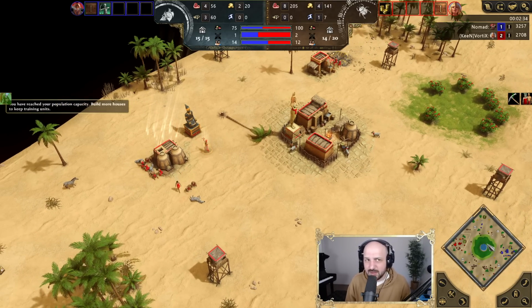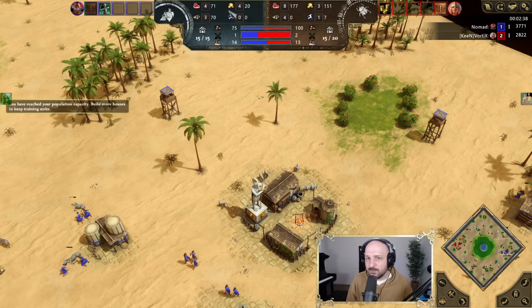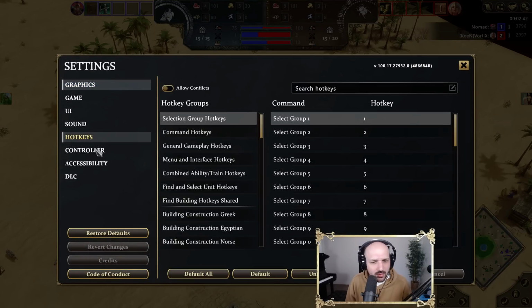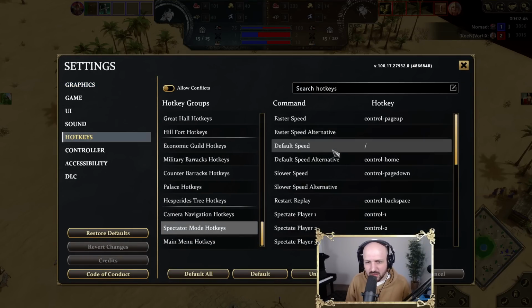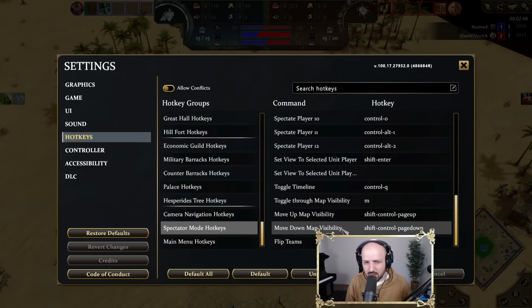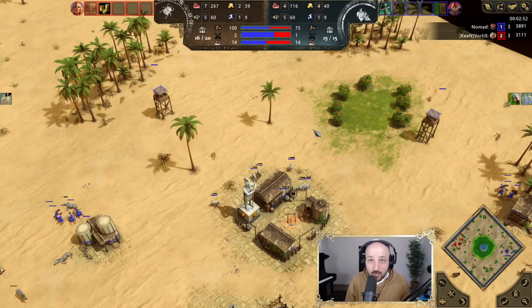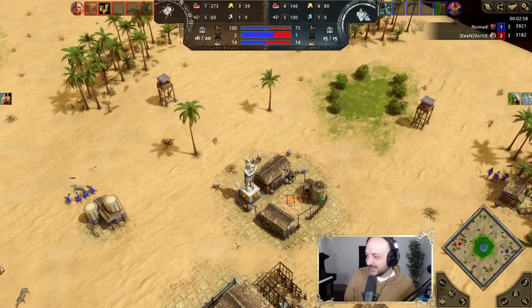But we are seeing Athena coming through for our Hades player. What's the hotkey to swap this thing? Hang on, let me have a quick look. Does anyone know? What's the hotkey to swap it? Someone's been telling me there is a hotkey. Flip teams, Alt-T. Hey! We have the technology. Let's go.